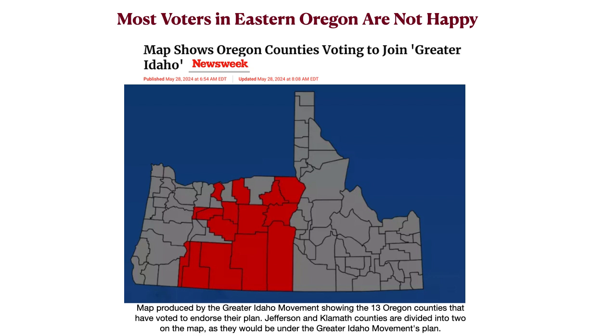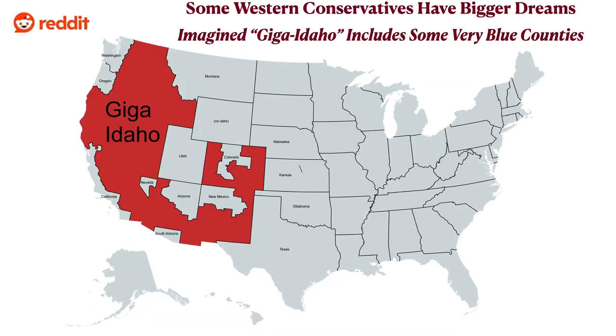There's also, I was surprised to see, I hadn't heard the term before, I started working on this, a Giga Idaho movement, which would supposedly take Republican voting areas in blue states all through the West, in Washington, in California, in Oregon, in Nevada, in Arizona, in New Mexico, and in Colorado, leaving aside the red states of Utah, Wyoming, Montana. I don't know why the authors of this map put no data for Wyoming. That's fascinating. I suppose it's a little bit of antipathy to Wyoming. I'm not sure why. But there are a number of quite blue counties in this region.